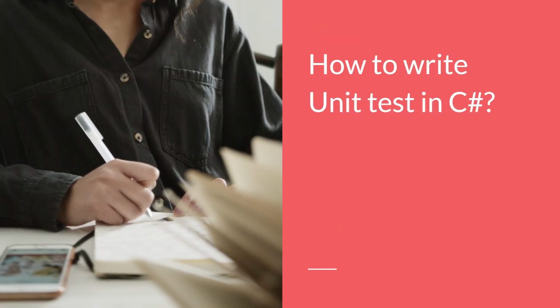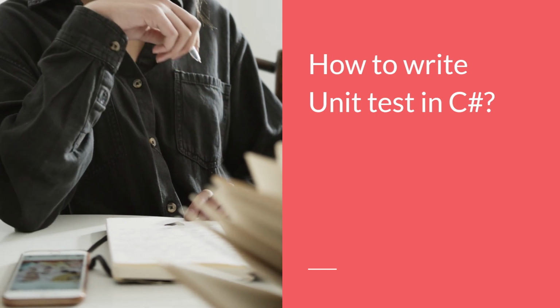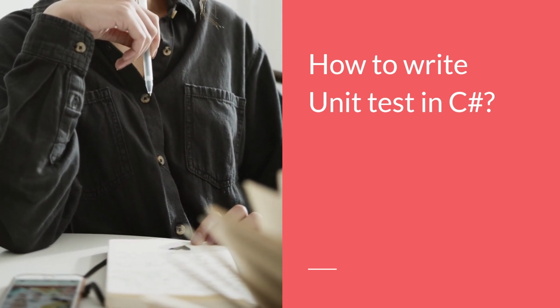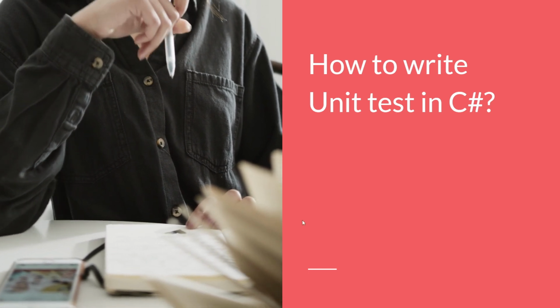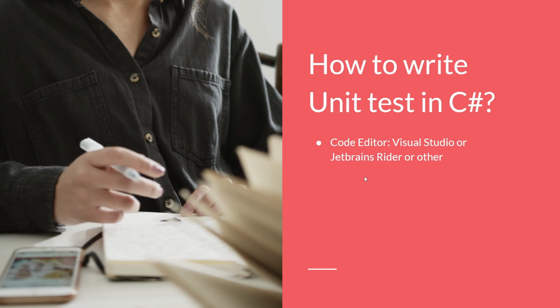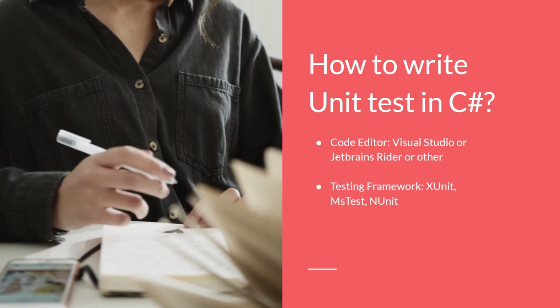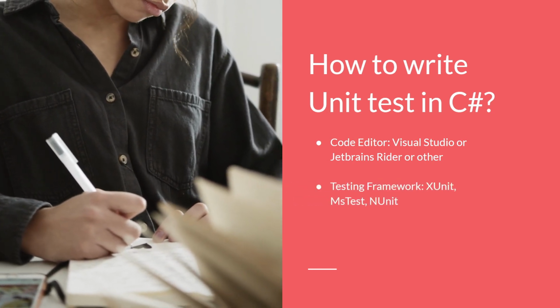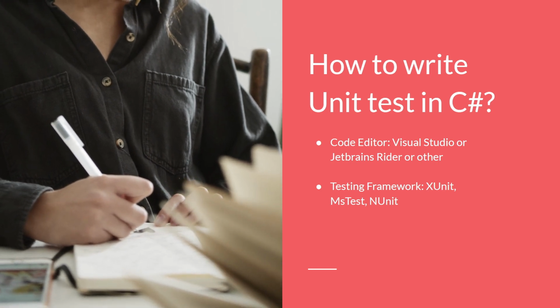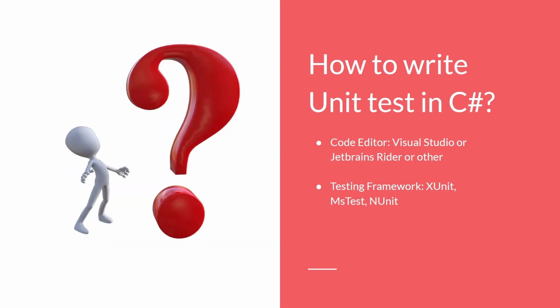How to write unit tests in C#? To write unit tests in C#, we need a code editor. That code editor can be Visual Studio or JetBrains Rider or others. And to write a unit test, we'll be using a testing framework. The available testing frameworks are XUnit, MSTest, and NUnit. For this video, we'll be using NUnit.